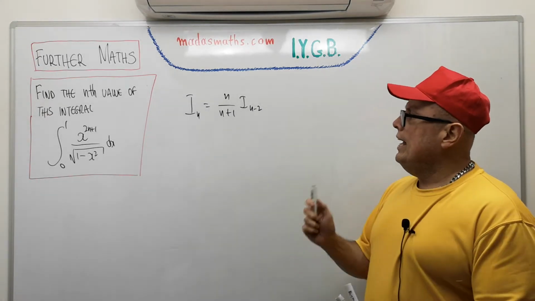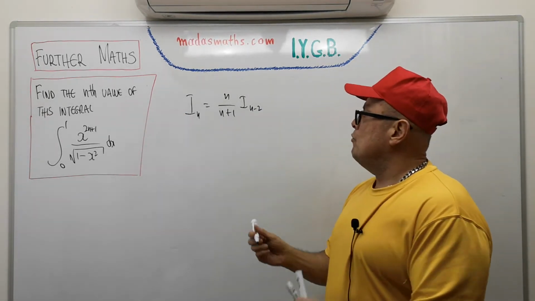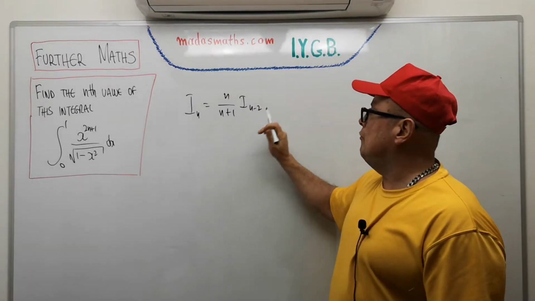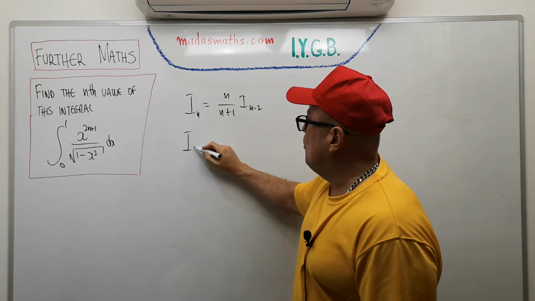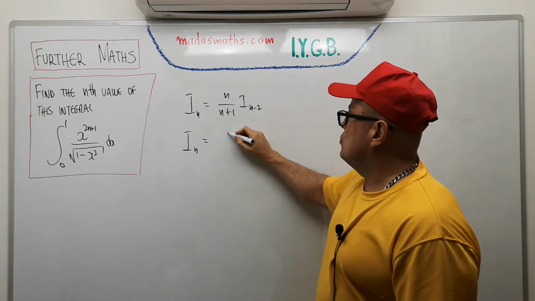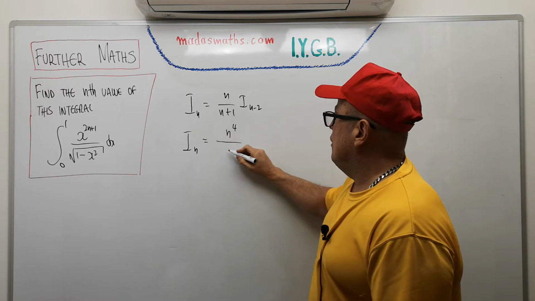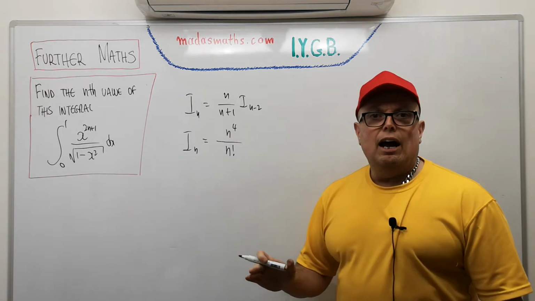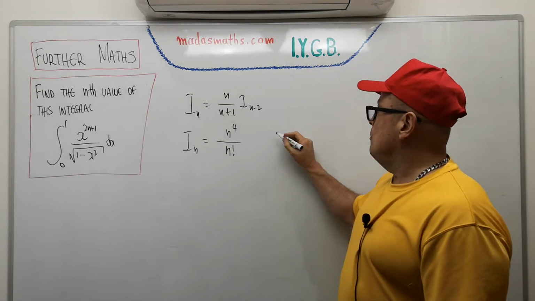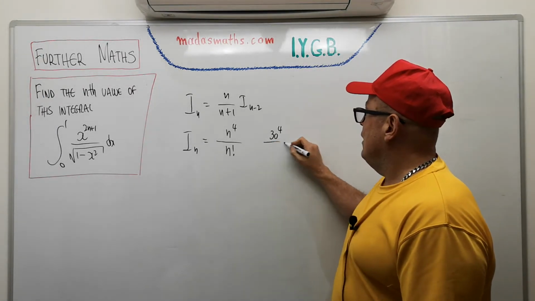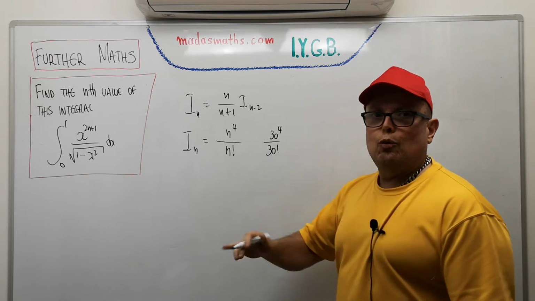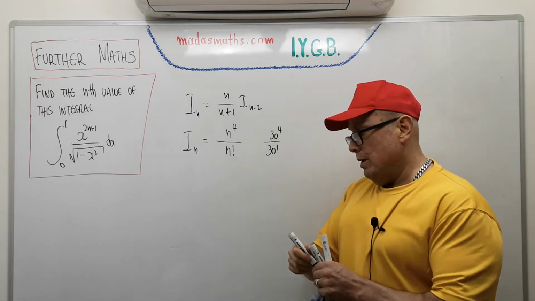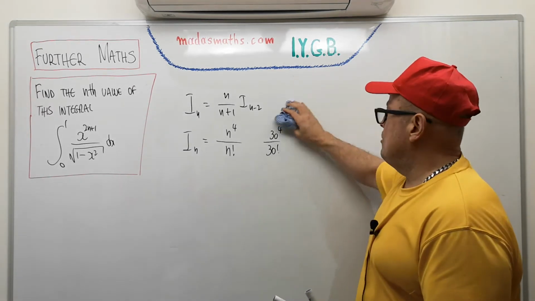But here, what this actually means is to find I_n not in a recurrence sense. Whatever you find could be, for example, I_n equal to n to the 4 divided by, I don't know, n factorial, something like that. So if you want to find I_30, the answer is 30 to the 4 divided by 30 factorial. You don't need to go back to the previous term and the previous term until you eventually evaluate it. So this is what we're going to be doing today.